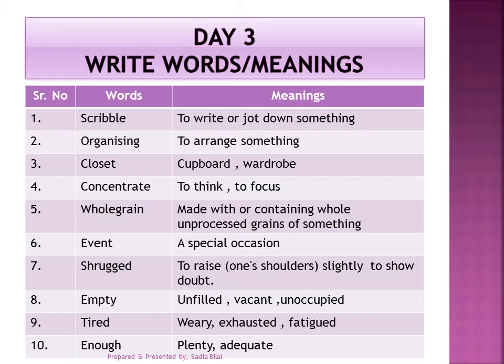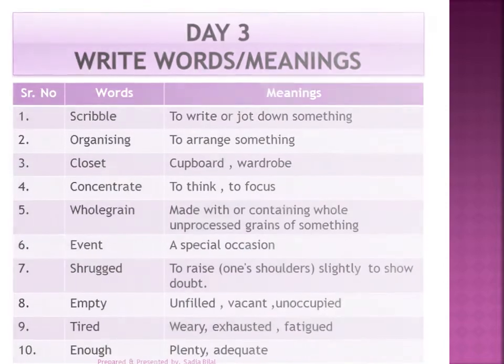Eighth, empty. Empty means unfilled, vacant or unoccupied. Ninth one is tired. Tired means weary, exhausted or fatigued. These are the three meanings. You can write any one or two, but better learn all the three. The 10th one is enough. Enough means plenty or adequate, means having too much.